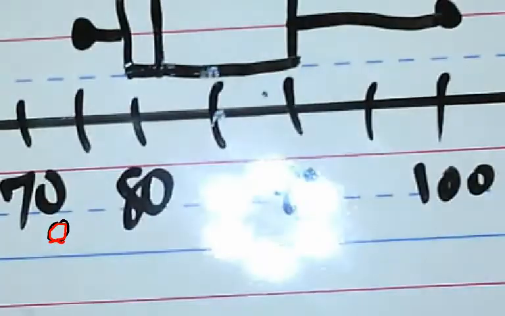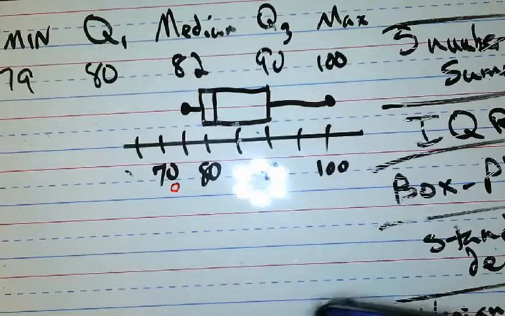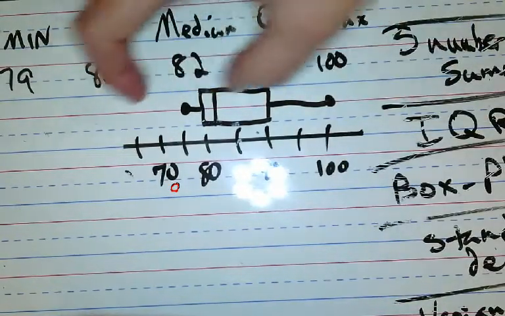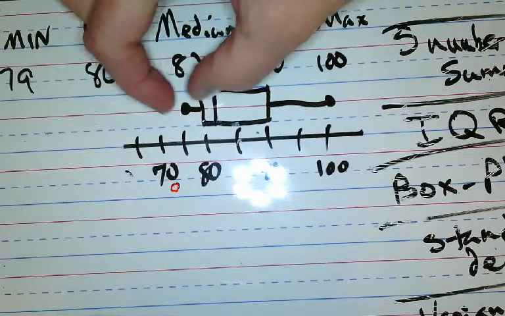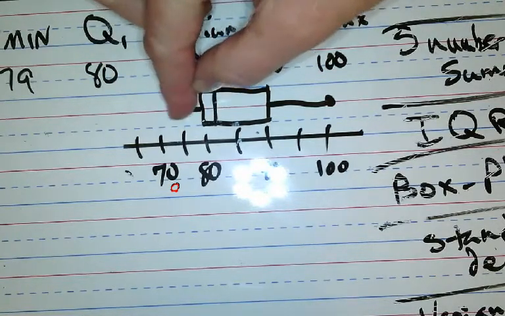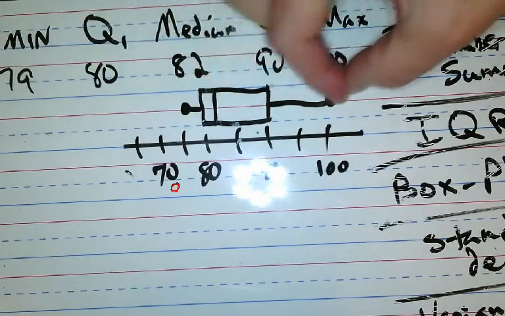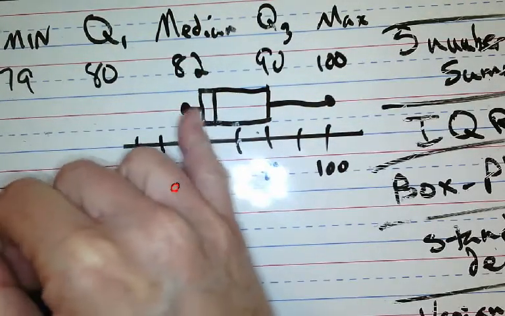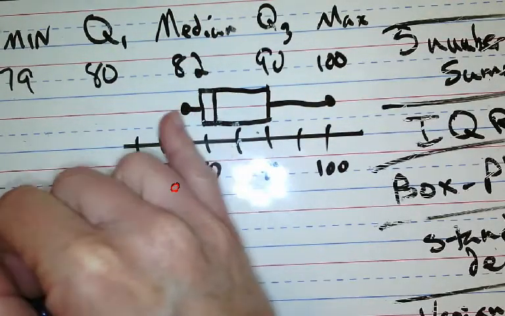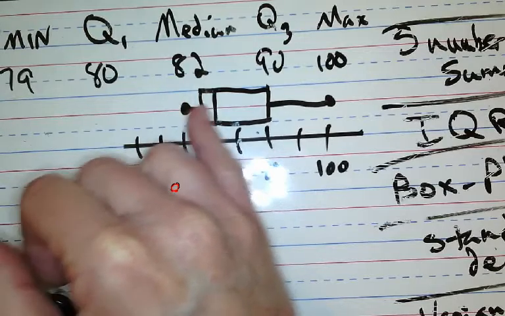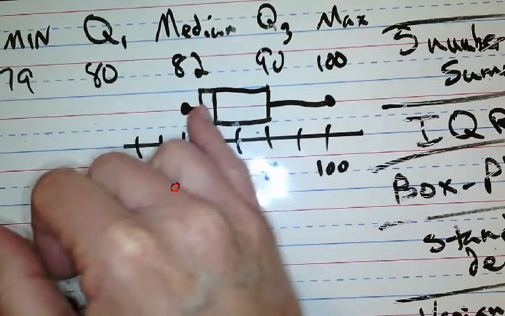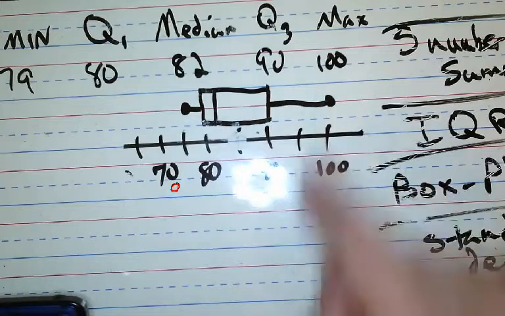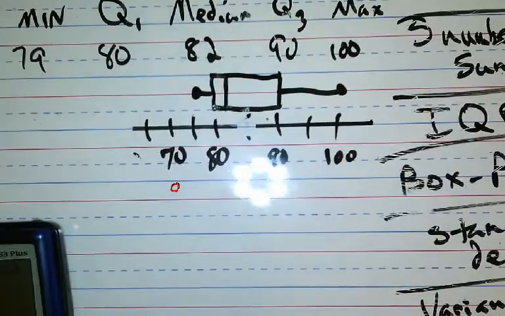That means half the data is below that number, half the data is above that number, even though it doesn't look like it on our chart, right? This looks bigger than that, but still half of the numbers are over here and the other half are over here. What this is showing you is that these numbers here are really close together. If half of them are here, 5 numbers, they're really close together, and then these numbers, they're really far apart, right? That's what it's showing us.